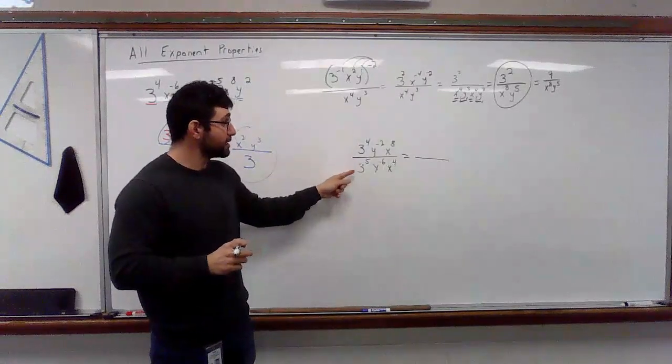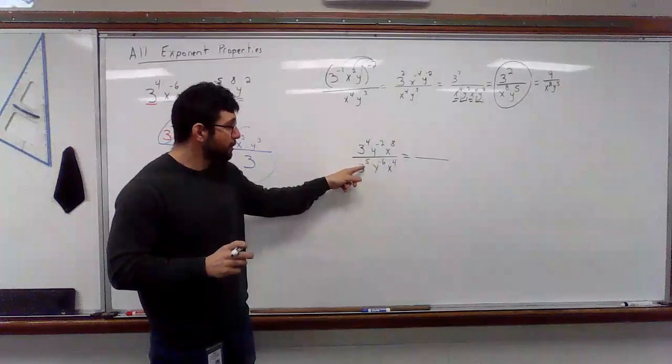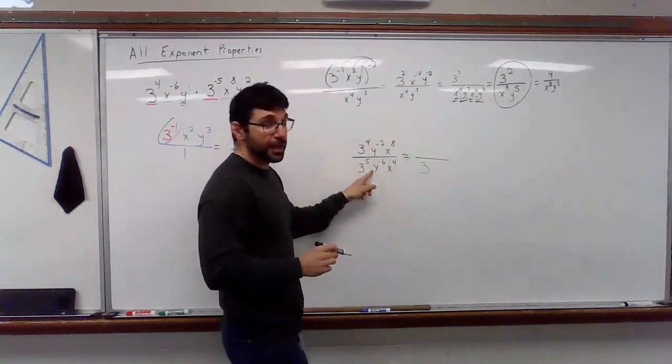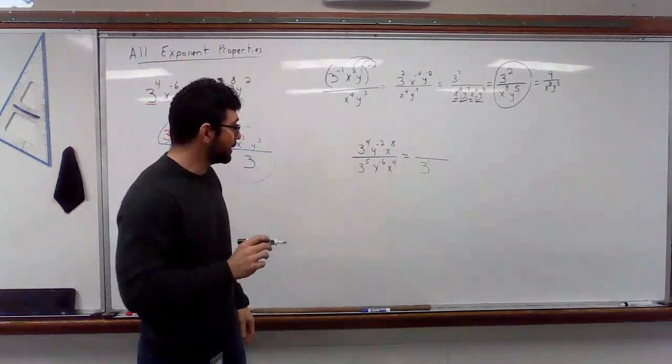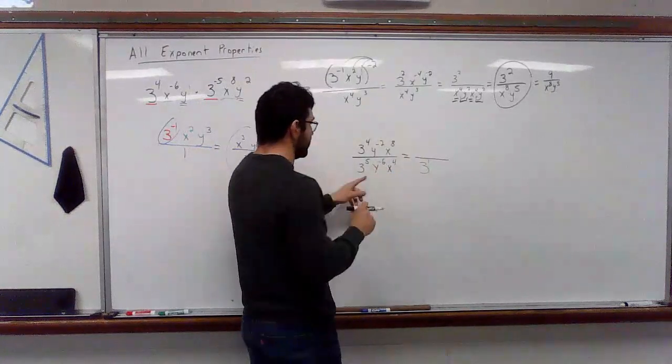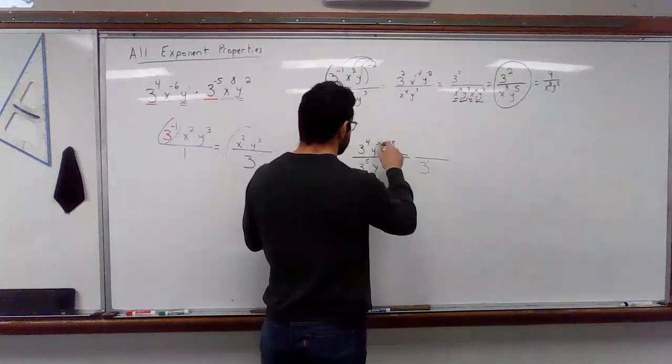Like bases, where is my bigger base? So this is the division of exponents. My bigger base is in the denominator. And when I say the bigger base, the threes are the same, but bigger exponents in the denominator. So, I keep the base down there, and then we subtract. Five minus four is one. So, I'm going to put three to the first for right now.